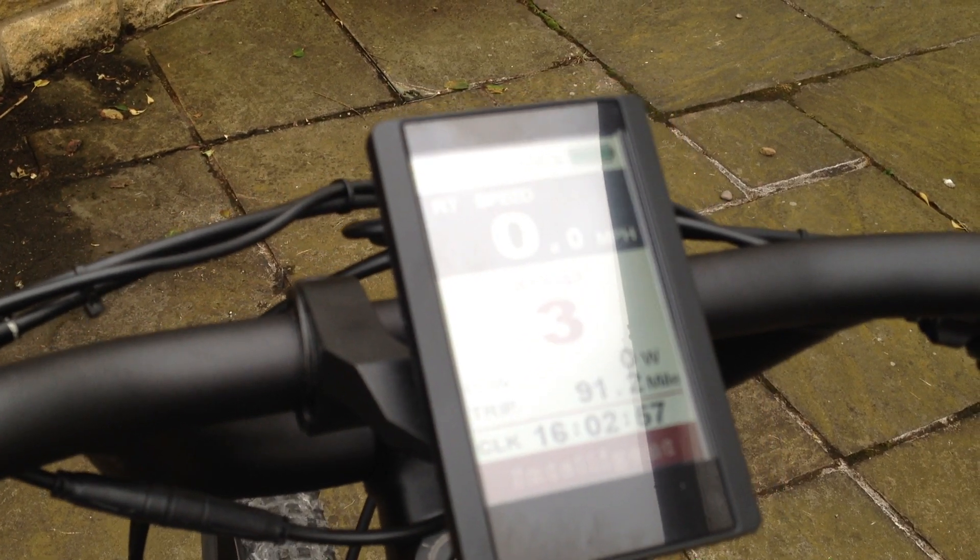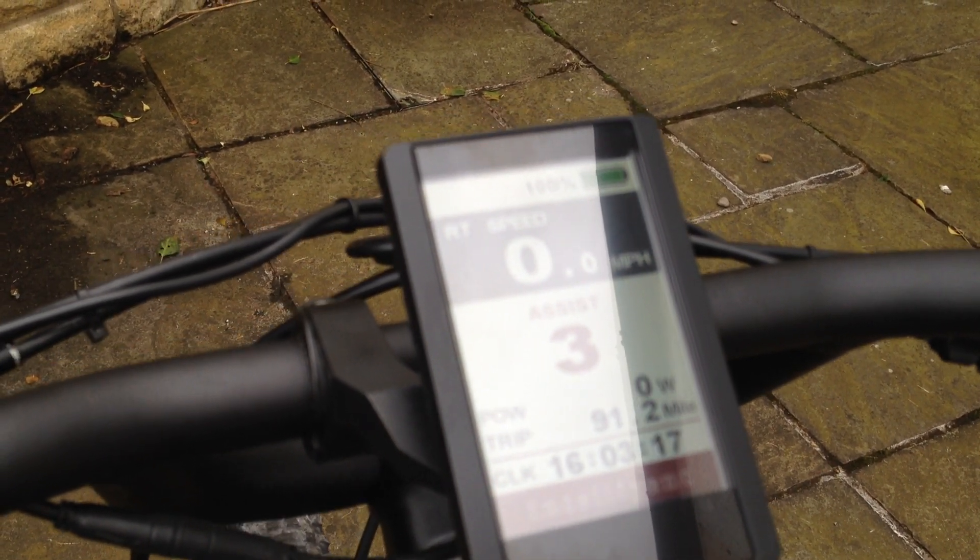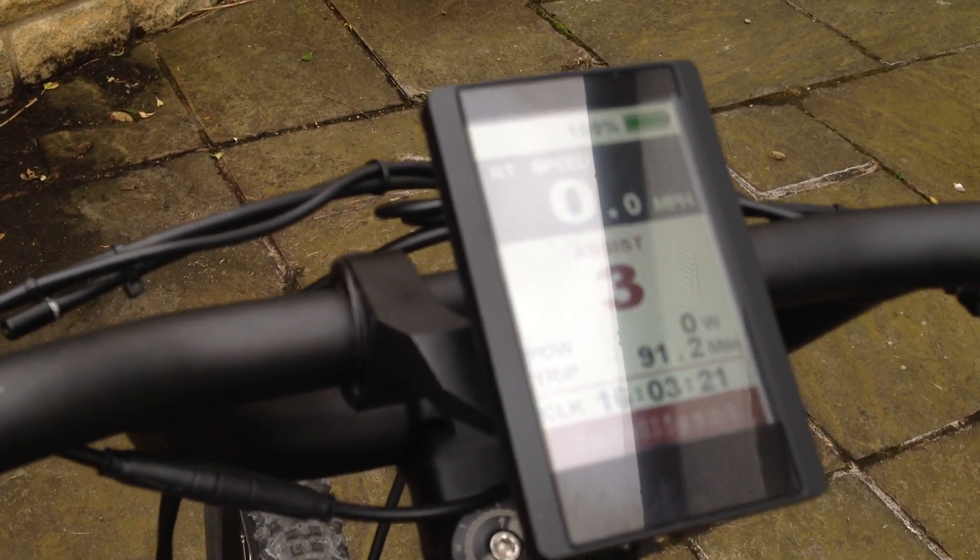It's almost like you've got bionic legs. Hills — it sounds a cliché — but hills just disappear. You find you're going on longer and longer rides. The BBS-HD was fitted for about a week and we're up to 90-odd miles on three or four rides. You just keep going — you look in the distance, think 'yeah, I'll go there,' and as long as your battery's up to it in range, you can just go and forget about the hills completely.